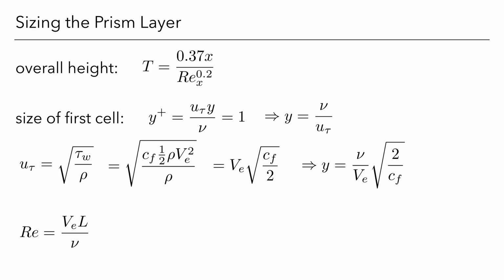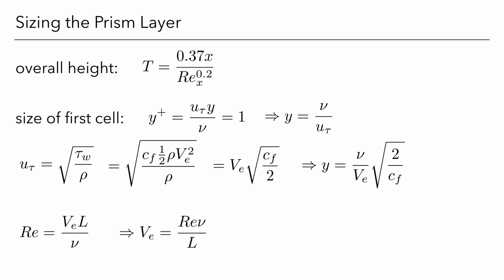Reynolds number, or at least the local one. I'm sort of mixing syntax here. VE is the local velocity, whereas L is the body length. But for our purposes, we'll generally have to use the free stream velocity because we don't actually know the edge velocity yet. We haven't done a CFD simulation yet. We're just trying to estimate how big we need to make our prism layers. We can solve this for VE or nu. Either way, I'm going to plug it back into the expression above.